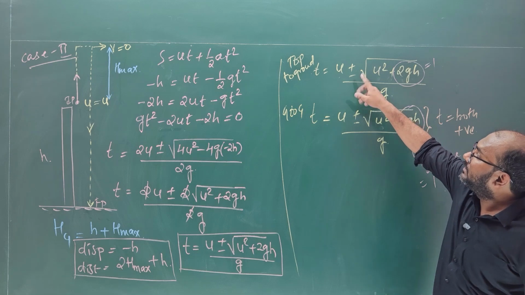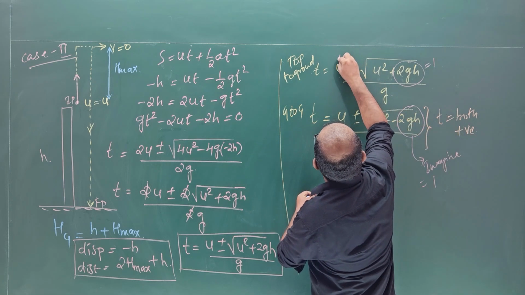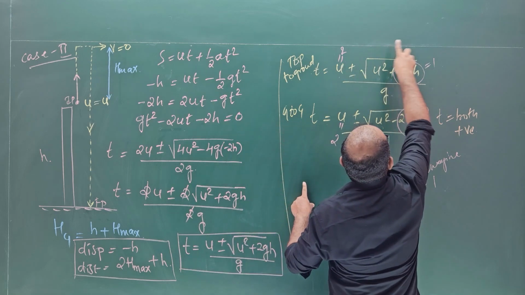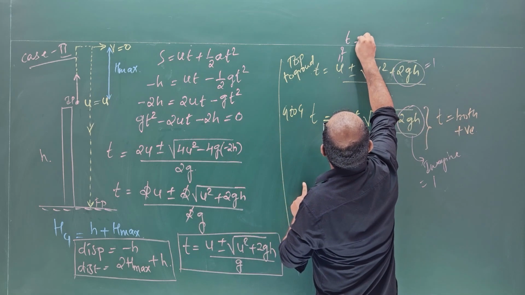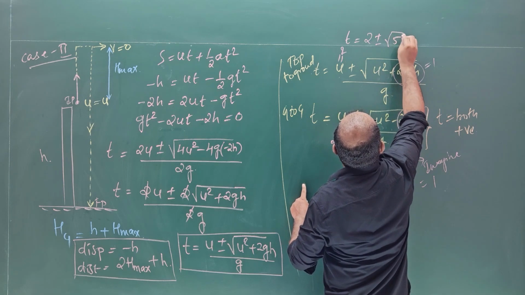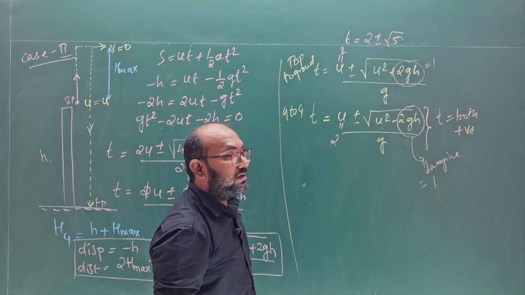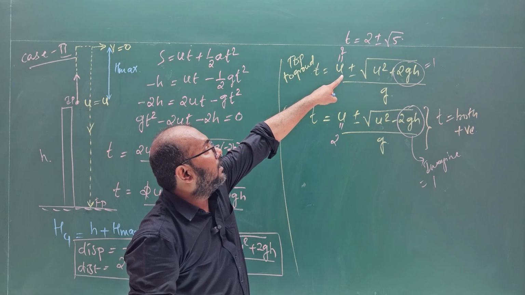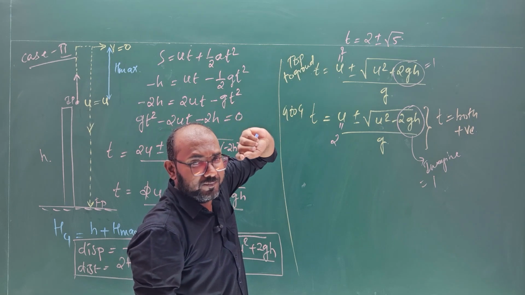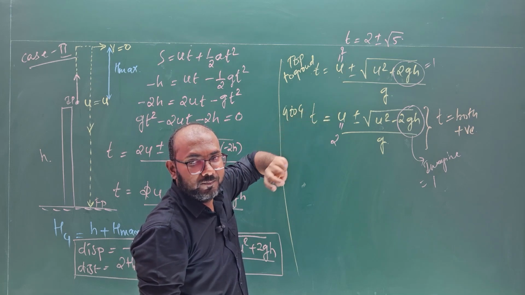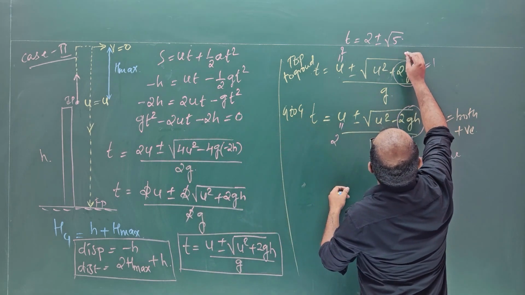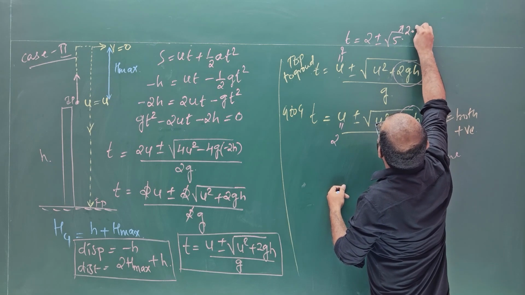And over here, I write it. So imagine U is equal to 2. Then in this equation for the time, you get T equals what? 2 plus or minus under the root of 5. And the value of root 5 is 2 point something. That means greater than 2. Consider root 5 value as 2.2.